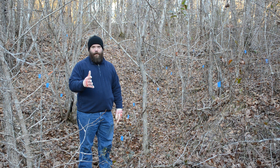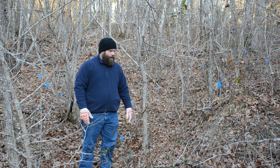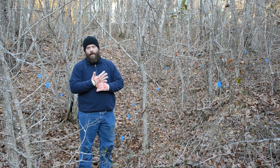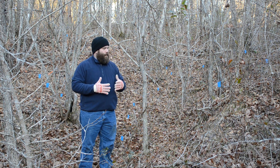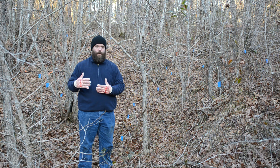If you want something hard to photograph or videotape, try contours in the middle of the woods. What I want to talk to you about is my desire to put some sort of water feature on our property — actually multiple water features, specifically some dams, with small pools of water going throughout the property.